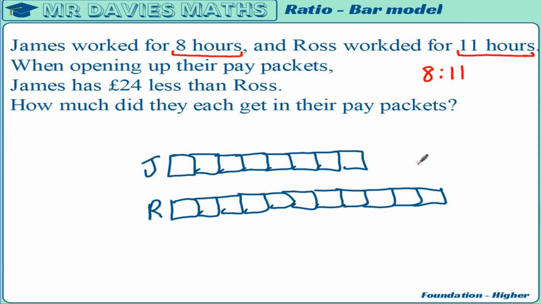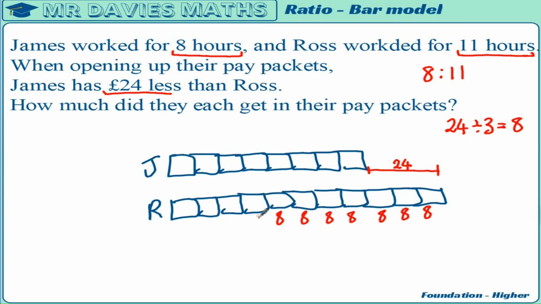So the information that we're given is that James had £24 less than Ross. So you can spin that on its head. If James had £24 less than Ross, I suppose Ross had £24 more than James. But ideally I'm looking for how many boxes less James had. Well, Ross had 3 boxes extra, so James had 3 boxes less. So that must have been the £24. So if I share the £24 between the 3 boxes, 24 divided by those 3 extra boxes means there's a value of 8 in each one. Okay, so if there's 8 in those, there's also 8 in every single box.